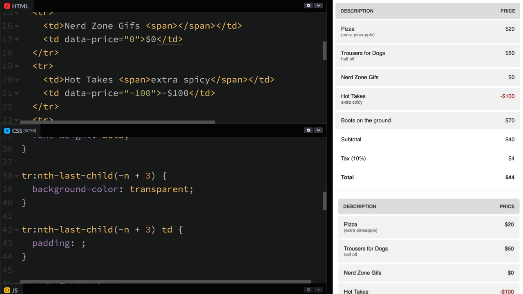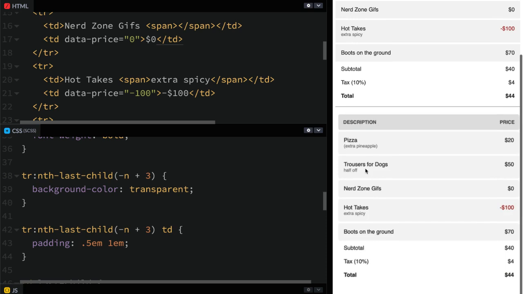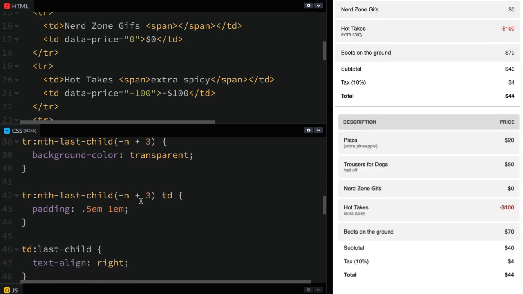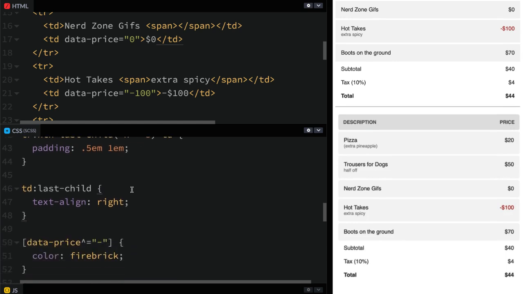And now our padding can be 0.5 top bottom, and let's keep the 1M for the sides so that everything lines up nice.